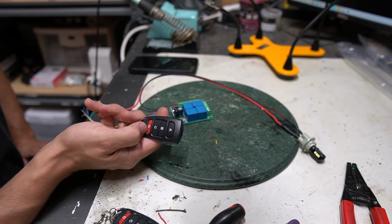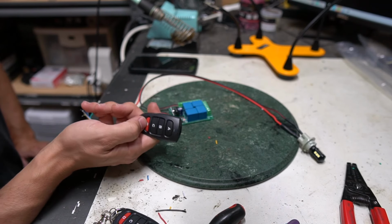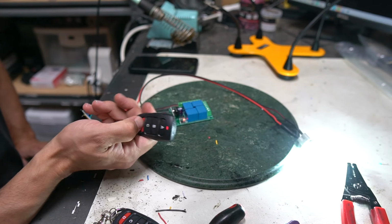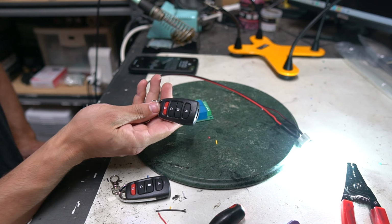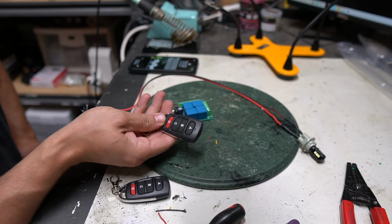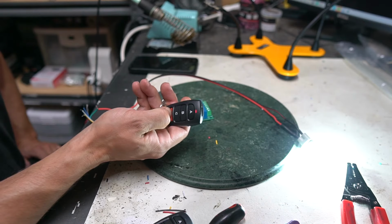When I do my strobe remote setup, I usually leave D as the thing to change the actual mode. And for that, you really do just need a momentary button, just like that. But it doesn't work that way because all the other ones I need to be latching. So I make it so that you have to push it once and then push it a second time to basically release the button that would normally look like this on a momentary setup.